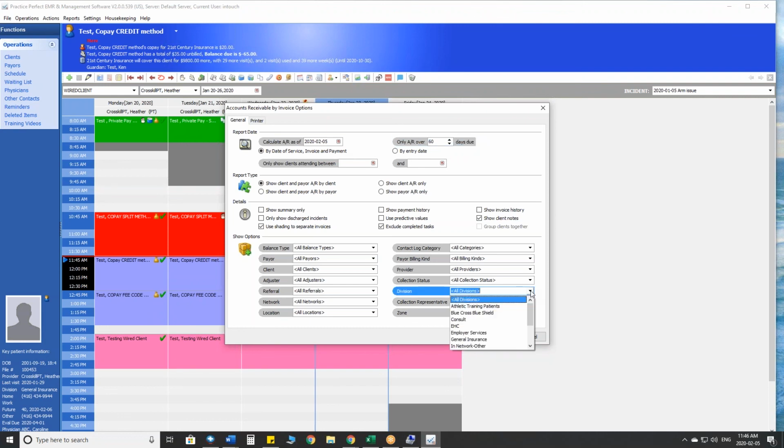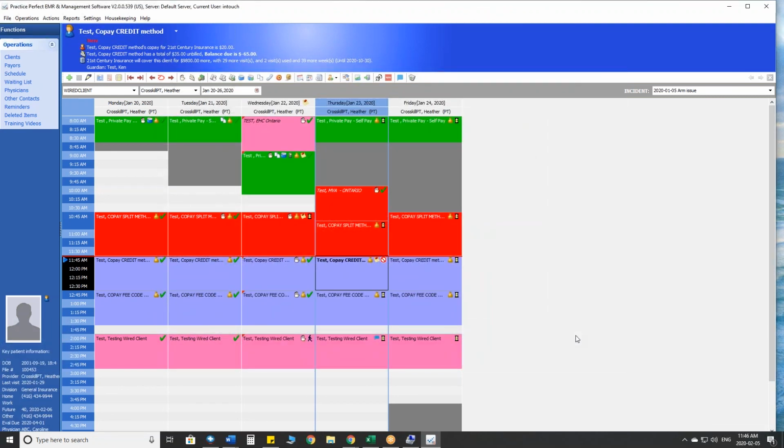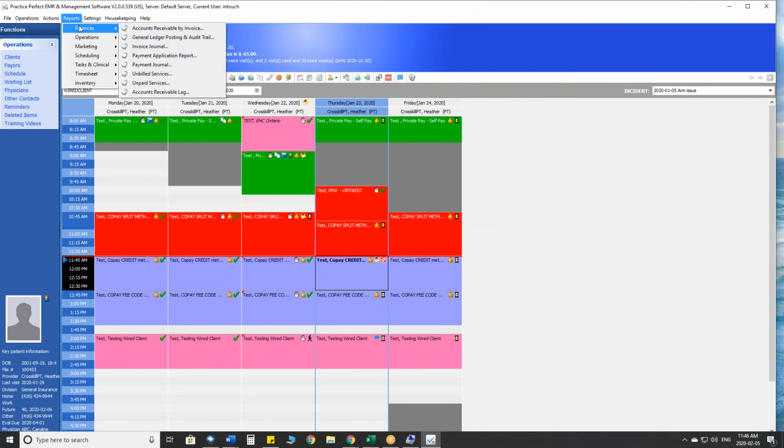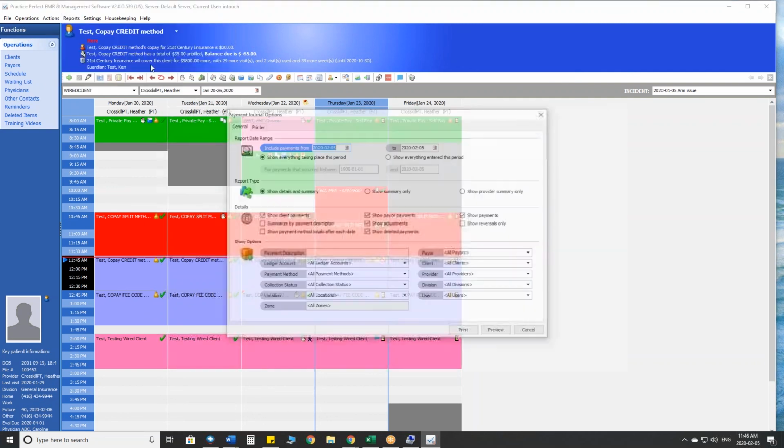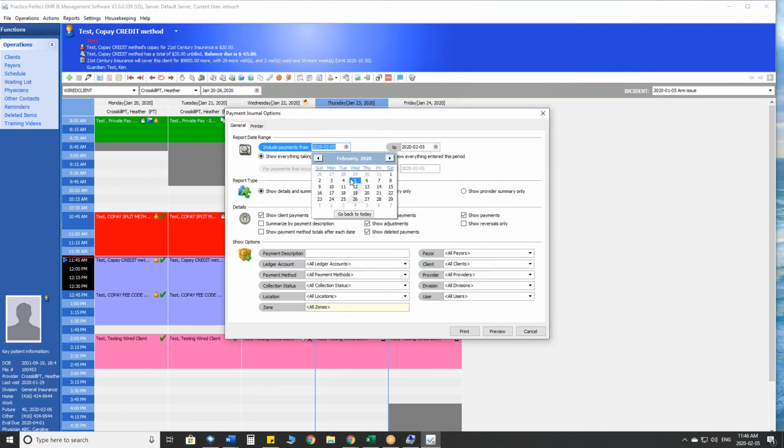Okay. And then as we go through the payments and we're posting, if we want a very detailed report about payments we've entered, that's a financial report called your payment journal. There's also payment application. So payment journal, let me run this for a couple of weeks and see if I can get something to show up on there. A payment journal is just a very detailed entry about the actual payment itself.